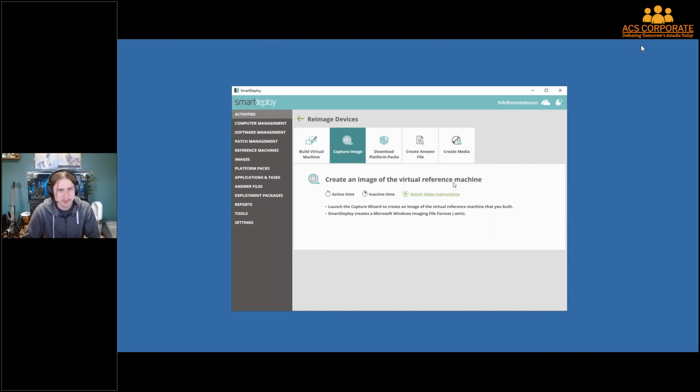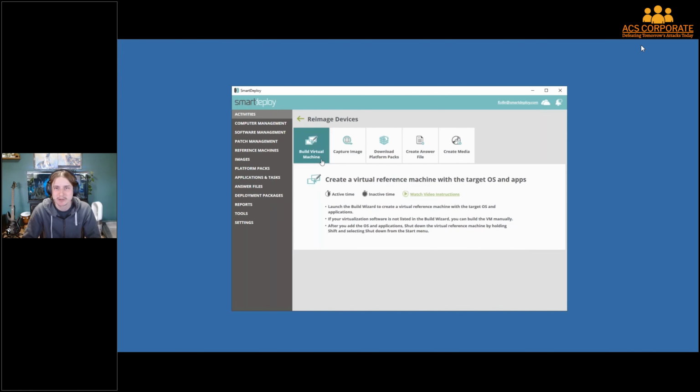So two things outside of SmartDeploy that you would need is a virtualization software, Hyper-V, Oracle VirtualBox, those are free ones. If you're using a server VM, ESXi, things like that, that also is acceptable too. We have a build wizard here that will help us create these virtual machines that works with Oracle VirtualBox and VMware. If you prefer to create the virtual machine, you're very familiar with VMs outside of SmartDeploy, you're welcome to do that as well. You will also need the latest version of Windows, so just the media creation tool, whatever you're using. Download the latest ISO.